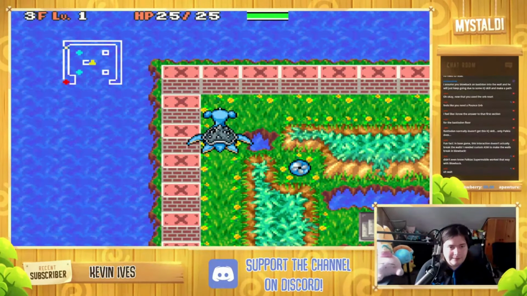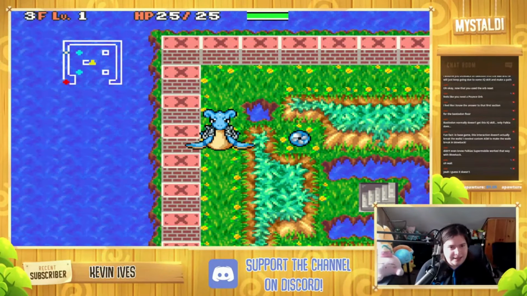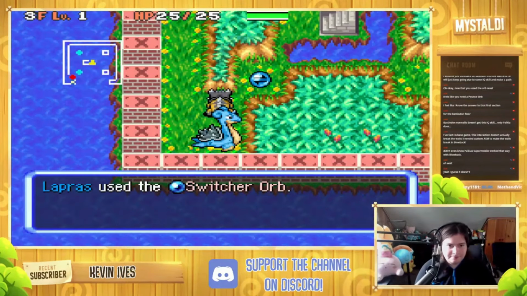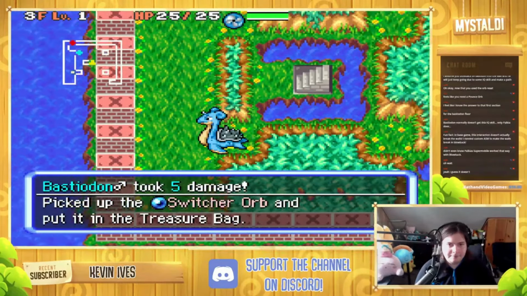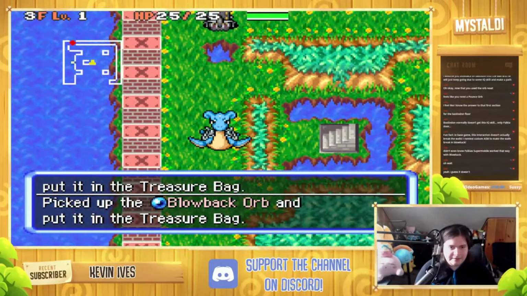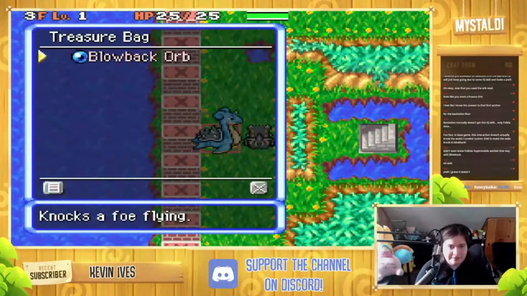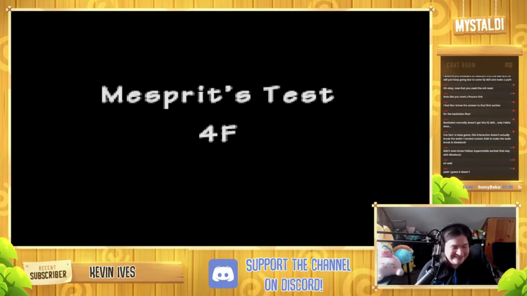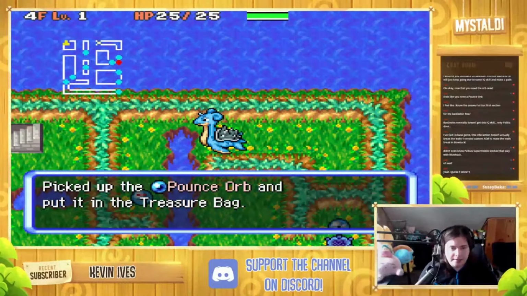Huh. Okay, I can't do that. I need to be able to do this from someplace that I can actually blow it back into something. I see now. Okay, then I switch. And then I blow back into the stairs. Huzzah! Bounce orb.